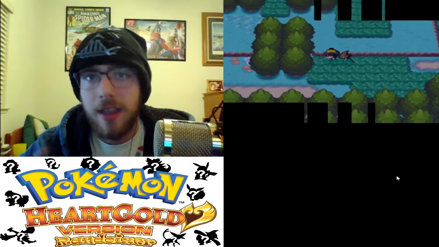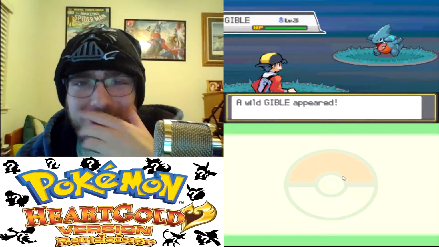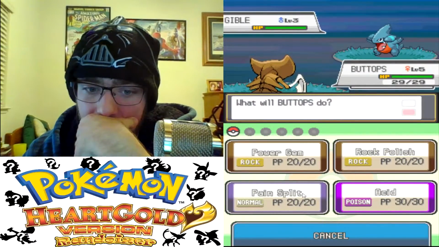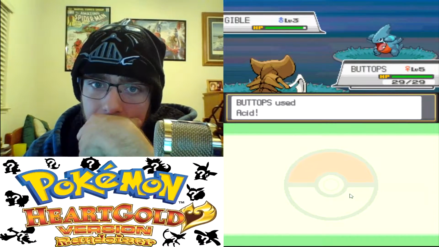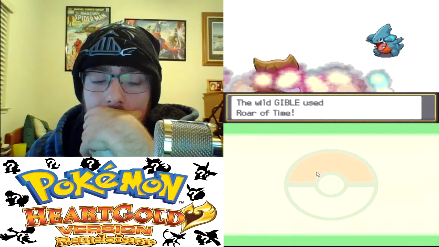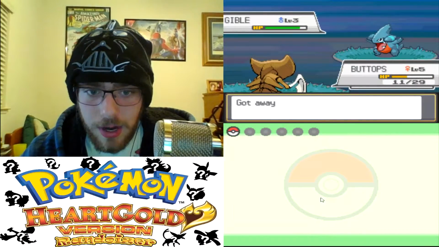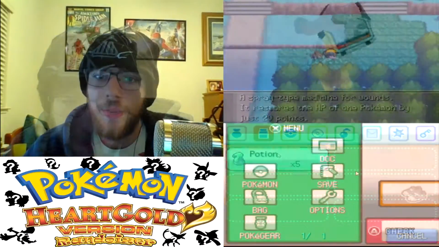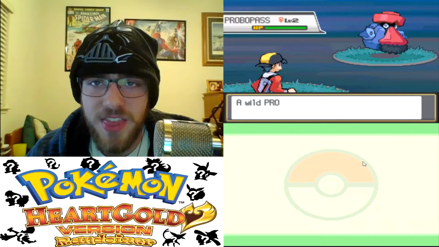So the first Pokemon I encounter here is not going to count as the first Pokemon I can catch. What the fuck is that thing? Oh god, I'm scared. Oh my god, I'm so scared. Butt Tops, what moves do you know? Gem power. Rock polish. I don't know what these do. I know what acid does. Oh, apparently it doesn't do shit to that thing. Roar of Time. What does that do? Wait, slow your roll. Calm down. I need to run. I need to leave. There's no fucking place for me here. I'm so fucking scared. Oh my god. We gotta keep this Butt Tops alive when we start out. What the fuck is that thing?